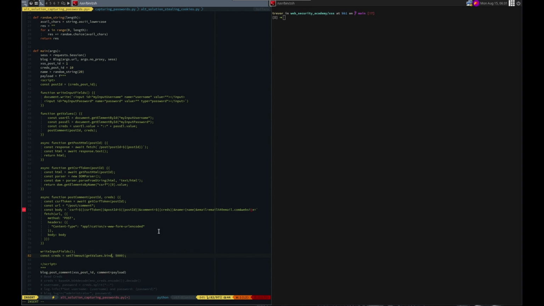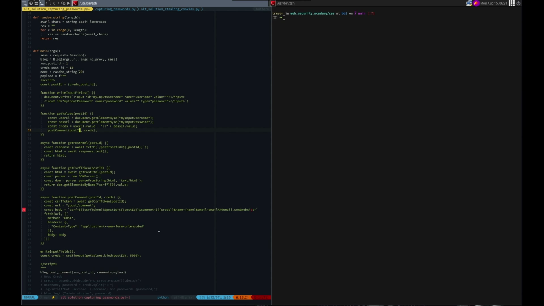Okay, post ID. Post ID. There, that should be good. That means that get values will receive the post ID and it'll be available to call here.